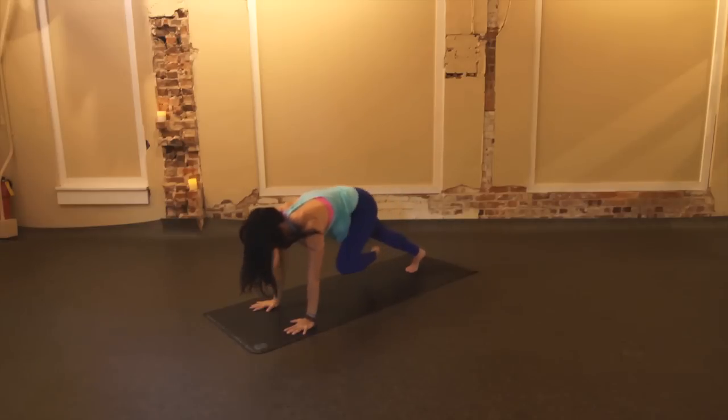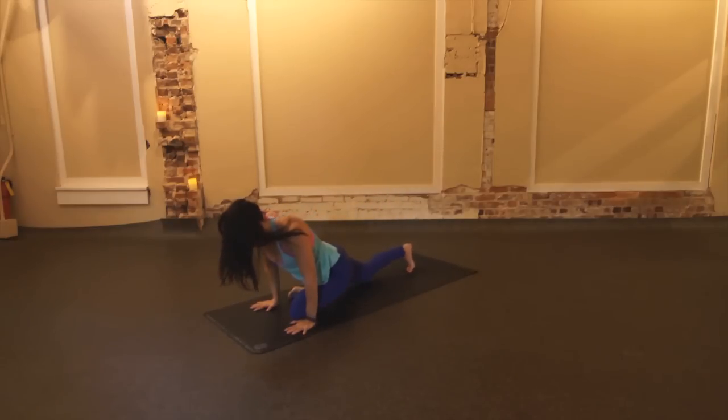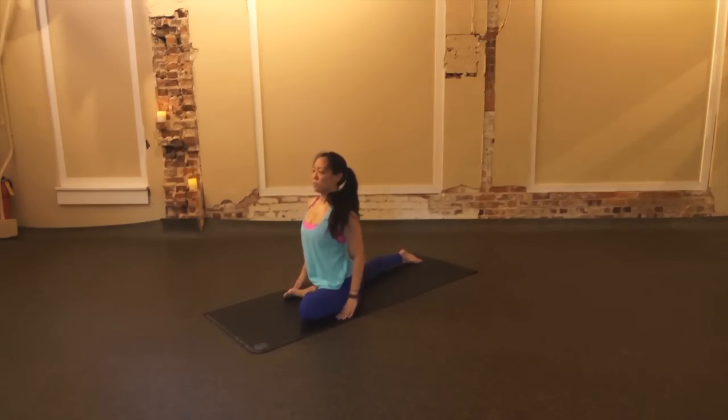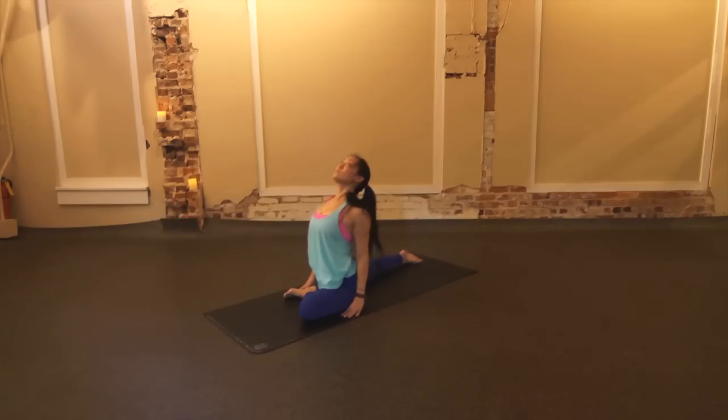Left knee behind the right wrist and ankle behind the left wrist, lifting the chest into a slight back bend before exhaling to lay the body over the thigh.